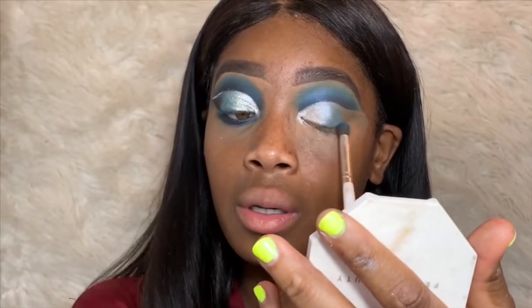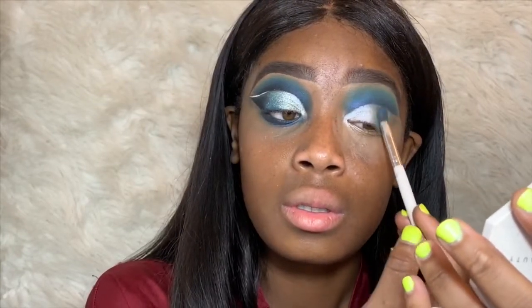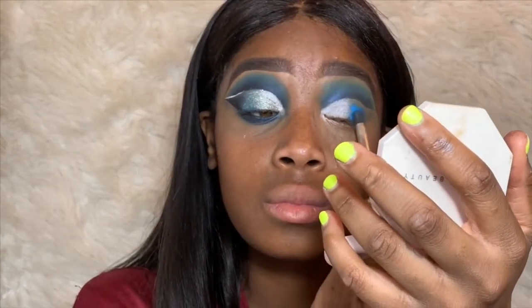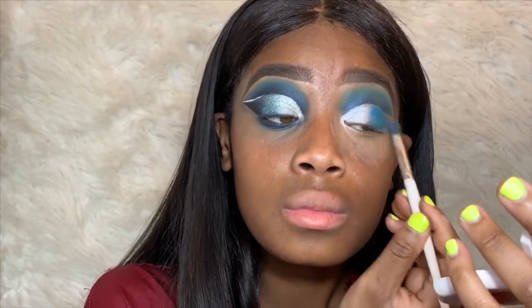So I'm going back in with the blue from the Mica Beauty and Freeze, and I'm just making sure I'm blending that out really nice so it can have a nice silver to blue type of look. And then I messed up and I put way too much glue on my eyes. Pull it out towards the tail.